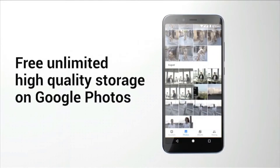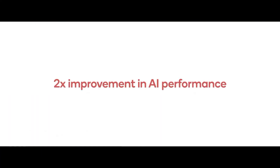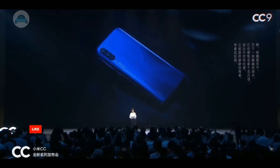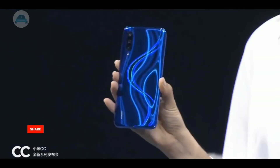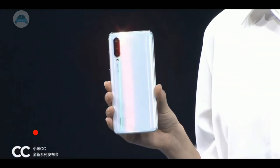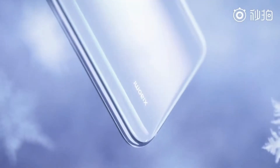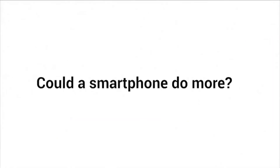There will be two Mi A devices based on Mi CC9 and CC9E. The standard variant might have a Snapdragon 730 processor, which falls between Snapdragon 835 and 845 — which is great — whereas the Lite variant could have a Snapdragon 665 processor. Mi A3 might have around 6.2 to 6.4 inches of display, whereas the Lite variant will have 6 inches — both are Super AMOLED panels supplied by Samsung. Both models share 32MP front cameras and on the back the same 48MP main, 8MP ultrawide, and 2MP depth sensors. The only differences with the standard variant are a bigger battery, bigger display, and more powerful processor.